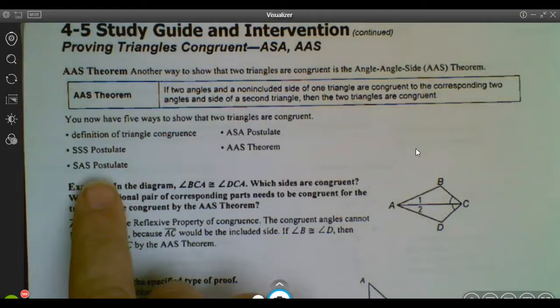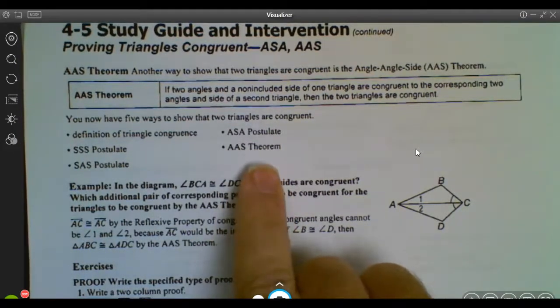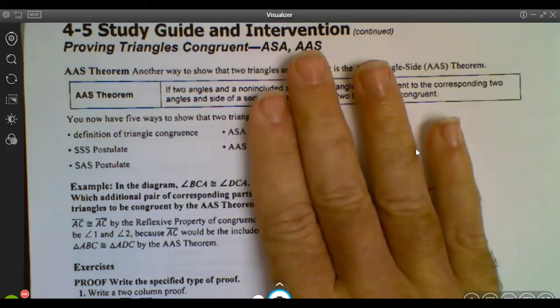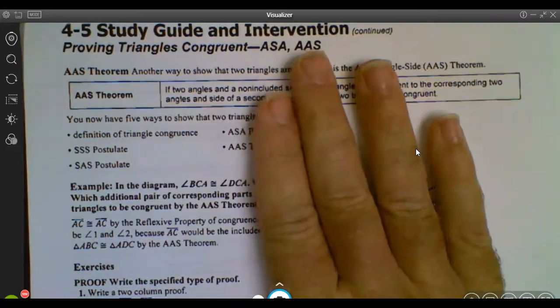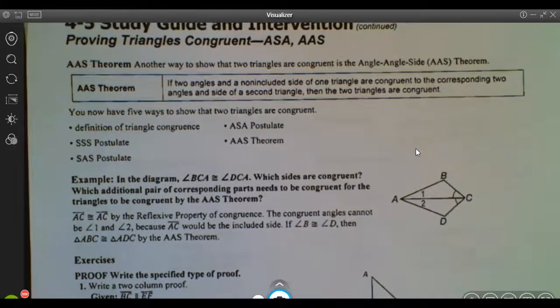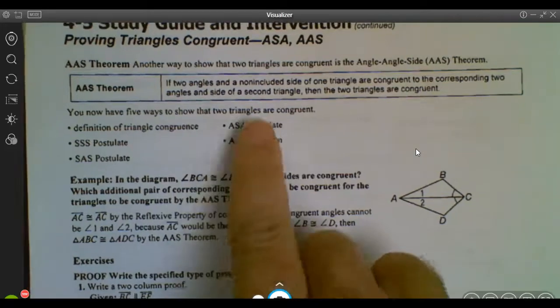So here are the four postulates, well, sorry, I should say 3 postulates and the angle side theorem, because this is actually something you can prove. We're not going to go through all that right now, but you can prove the angle side theorem using other postulates. But anyway, what I want you guys to remember is just the 3 letters. All right, that's all we're going to need to put within our proof. That's generally accepted amongst all books when we look at it that way. So anyway, we have the 4 shortcuts.